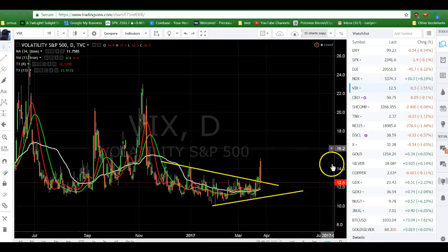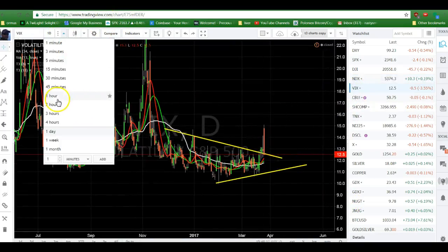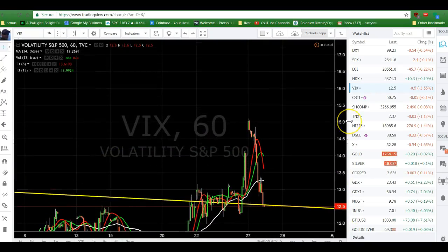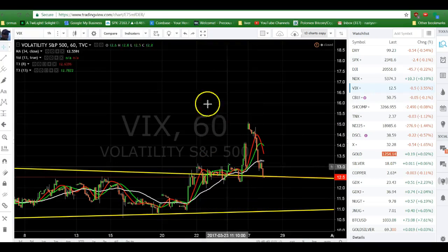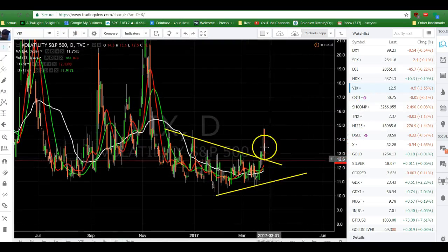Let's see how that VIX is turning out. Looks like we got a pop. It came back into support. Let's see if we can find anything. There we go. The pop came back into support. Previous high breaks came up and in. Look for a turnaround sometime. See where they stretch this thing out, but previous highs did not hold. With a bearish retracement on a 60-minute, might need a little bit of time to recover. We did get a pop, came back into support, buy into support.